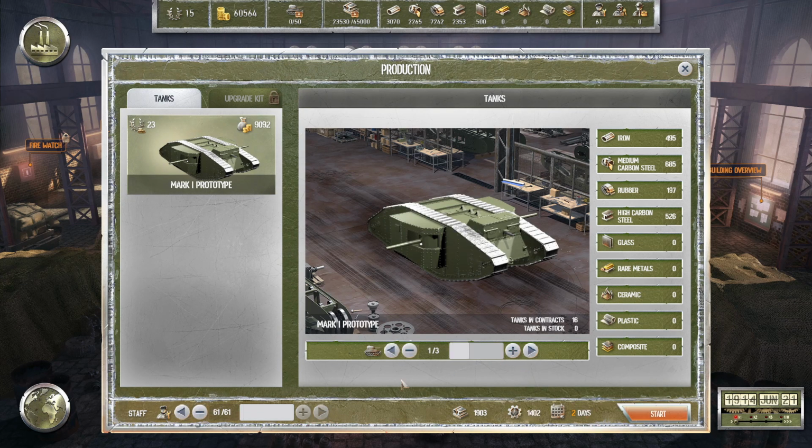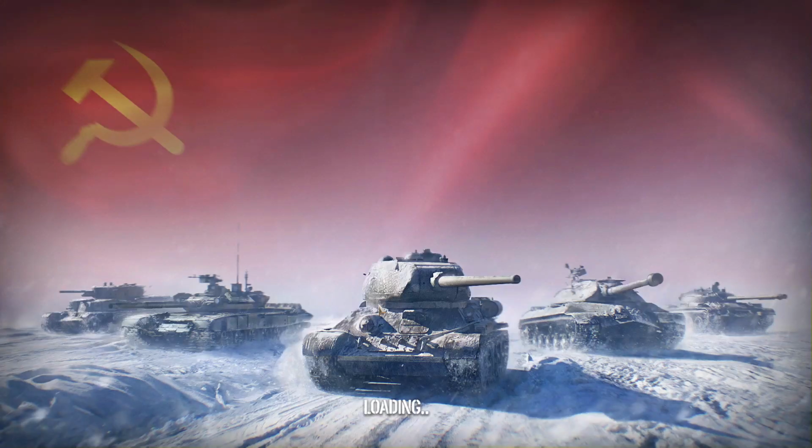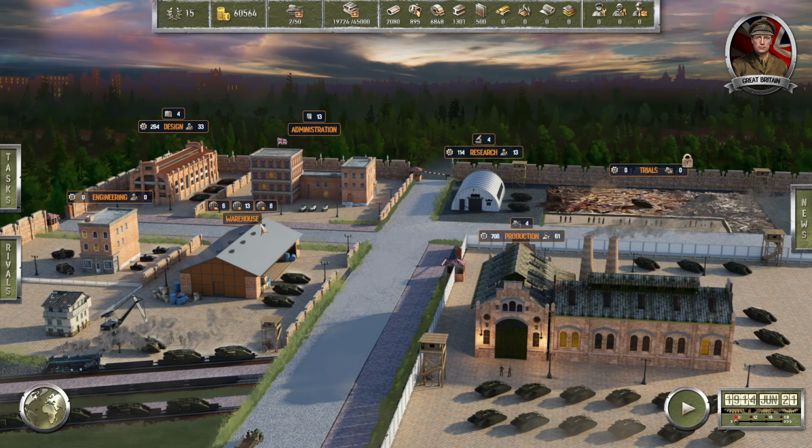Two days, good. So we want 2 of these, and I don't think there's anything else to do about this. So in 4 days this will be done, and then we'll ship them off by train. Hopefully we don't have any bad incidents. So let's go ahead and start this. Alright. So 4 more days for that.